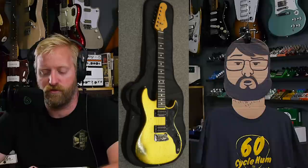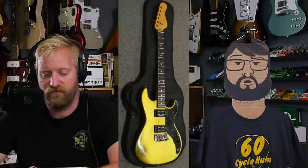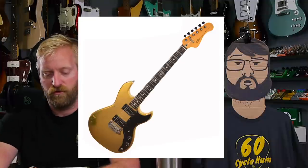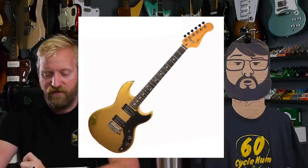I've seen this simulated before on relic-style gold tops, but I don't know if I've ever seen it on an actual older guitar. I also like that this thing's already been ravaged a bit. It doesn't have the original electronics.